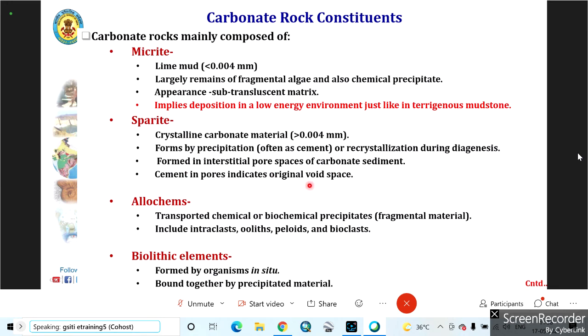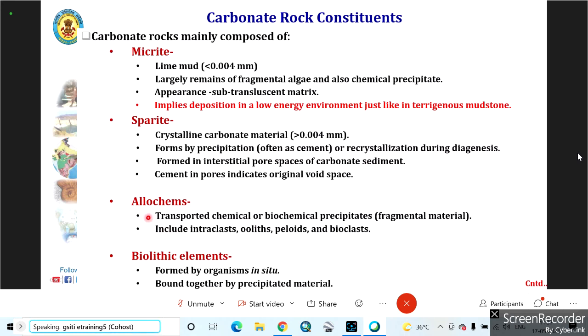With the help of the study of micrite and sparite, a separate kind of study can be done, that is the porosity variation pattern within the carbonate rocks, in a variety of carbonates from the Precambrian to the Cenozoic. This porosity study is very helpful in the oil and gas industry.